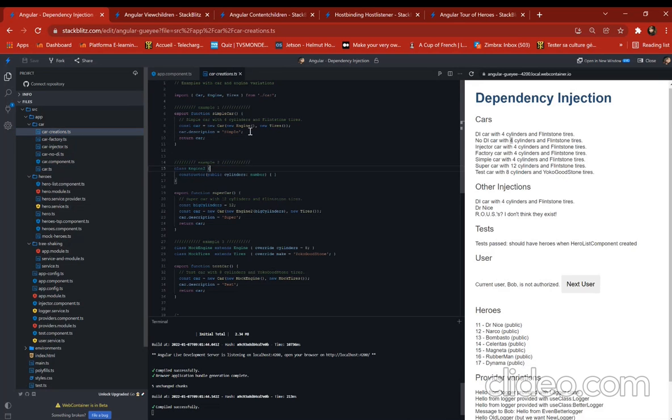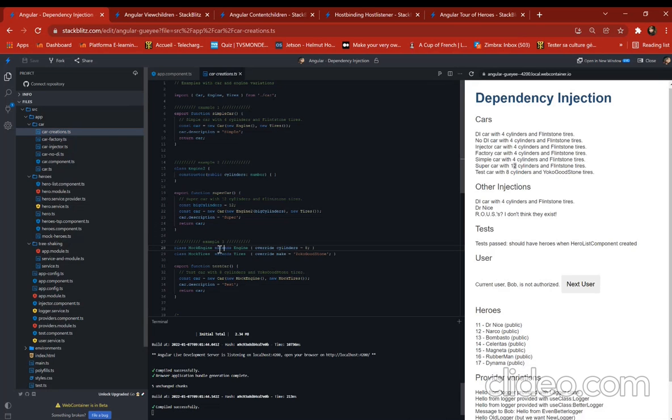What I can also have is a class engine 2 with the engines that I have as a number, as well as this supercar. Supercar is in fact when I have my cylinders, and for my cylinders, I want to associate the number for it. So I will have a car, then I will place it as being a new engine 2, according to the value which is this 12, so it will be exactly this one. And I associate the tires. Also what I can add is the car description.